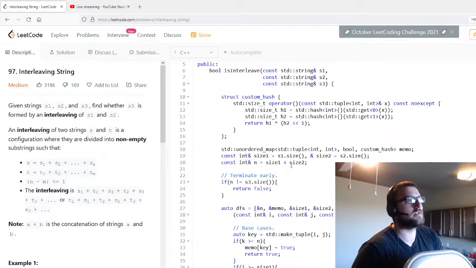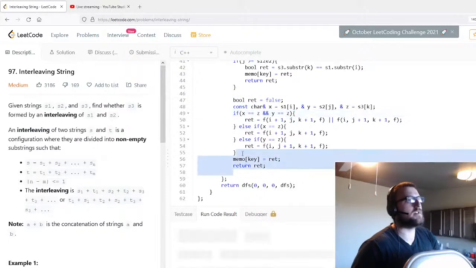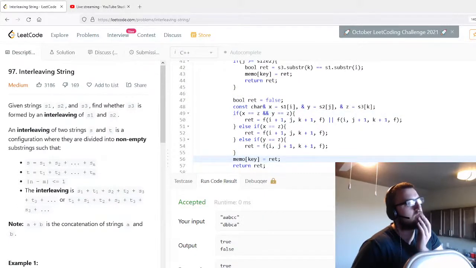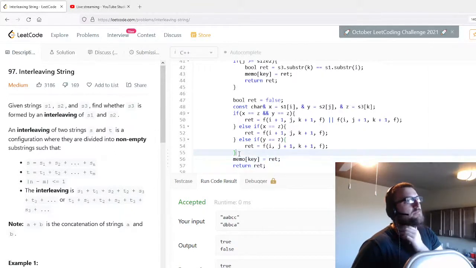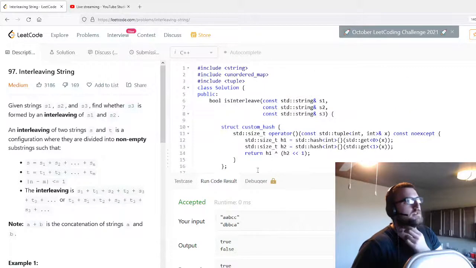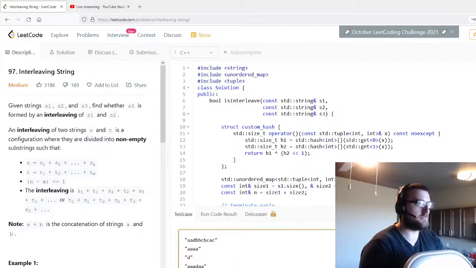On this one, if we, there we go, nice. And this one we just return if we're in none of these cases, and then terminate early. So that's great. So all right, I don't know. Let's try some other cases here.